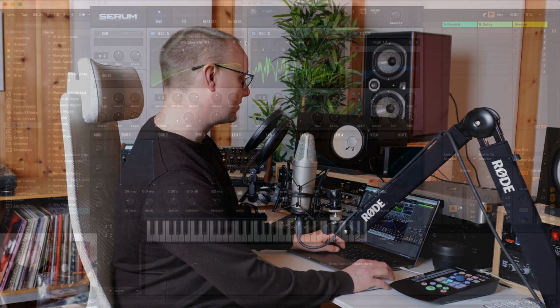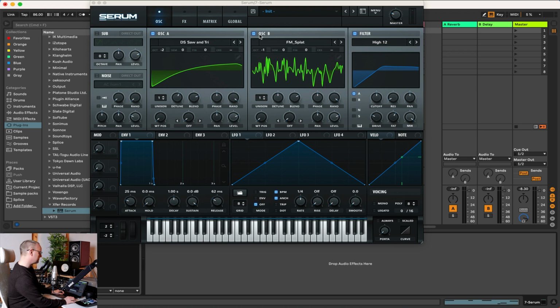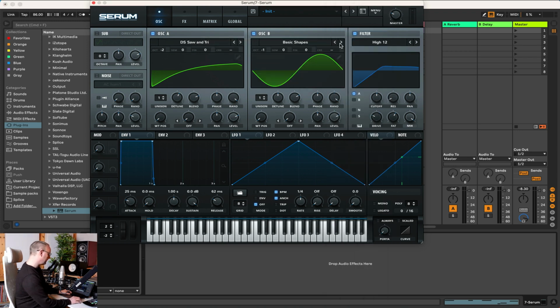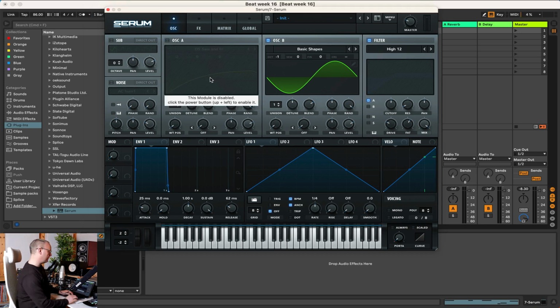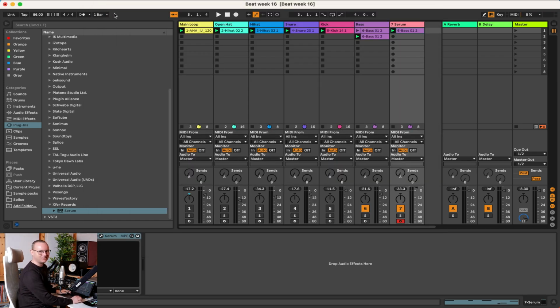And I could have, for example, instead of doing this oscillator right here, I could go with a simple sine wave like this on a separate synth, maybe even, but that's out of the scope of this video. But just to mention it, that it goes both ways. You can add something in the bottom. And you can also do this in a mixing session where you don't have the MIDI files, only the audio. You can just play along and add that sine wave at the bottom there, blending it in with the original signal if you feel that the bottom end is too thin, maybe. And that's slightly off topic.